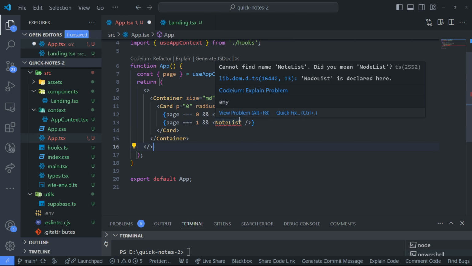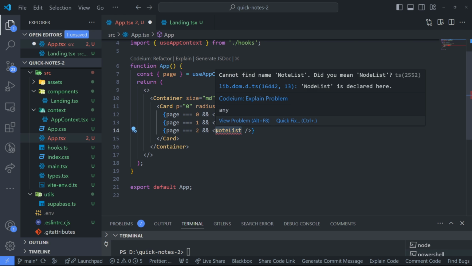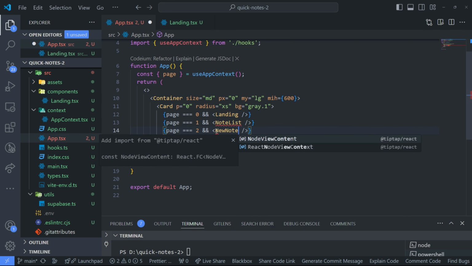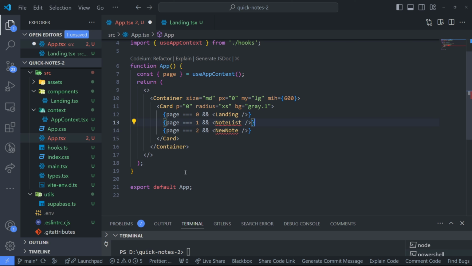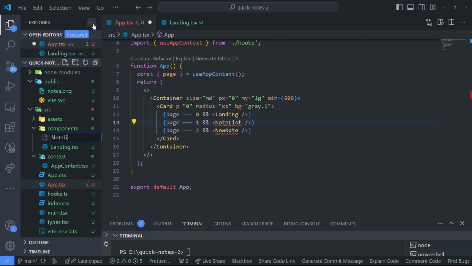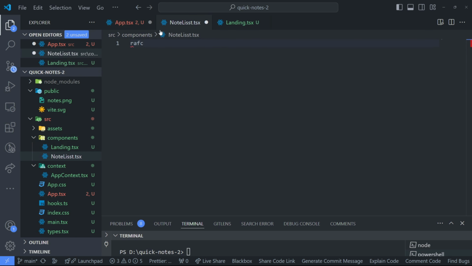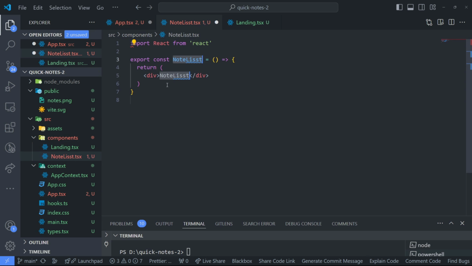So I'm going to create this component. Now let me do the other one. This is going to be the third component, and it is going to show the new note. So I can create these two components. Here I'm going to create notes lists.tsx. Let me generate that.